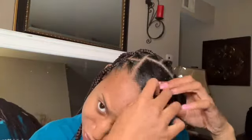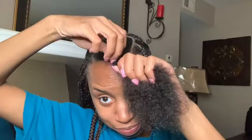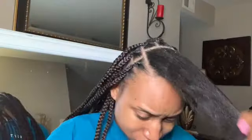It's 6:30 in the morning, and I have this little section right here, though. But I'm tired, so I'm about to go to bed. I'm gonna finish this little section right here in the morning.